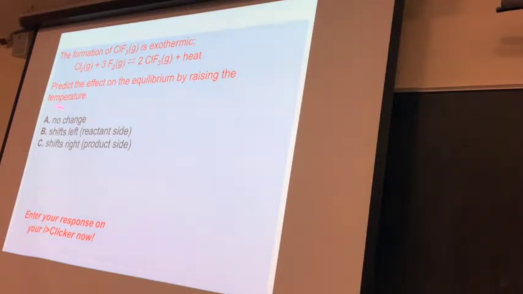But anyway, what we're doing here is we're going to raise the temperature on this reaction. And the question is, what happens? Does nothing happen? Does it shift to the left reactant side? Does it shift to the right to the product side? Raising the temperature is like adding a stress of extra heat, all right? So all of a sudden your reaction is really hot.